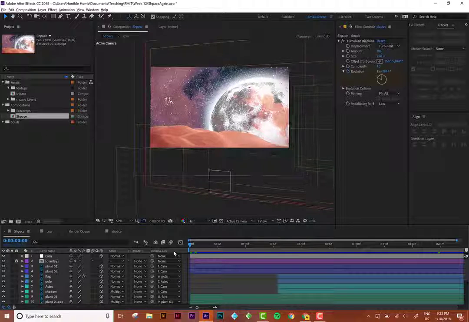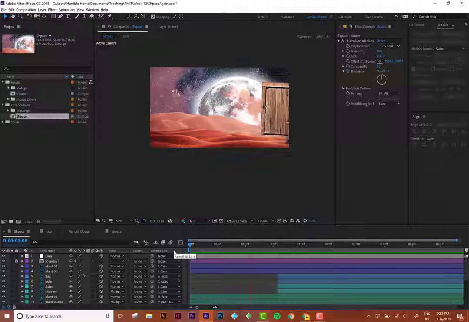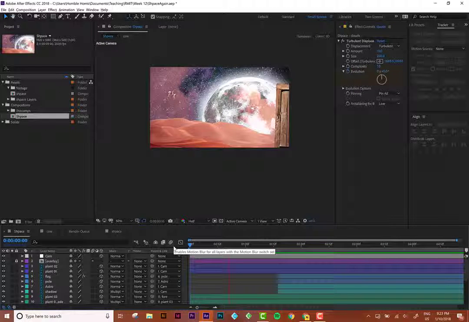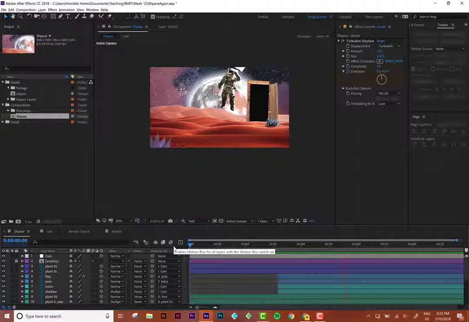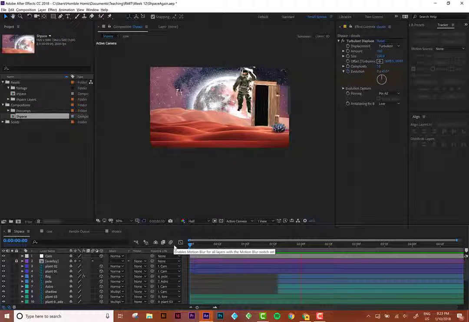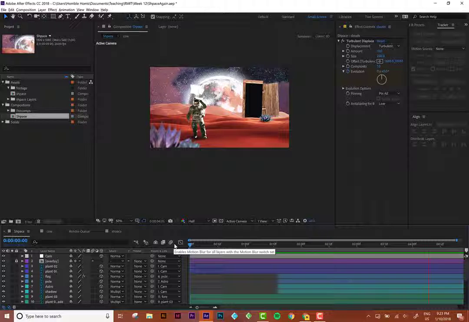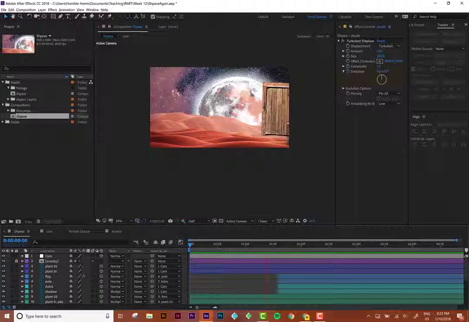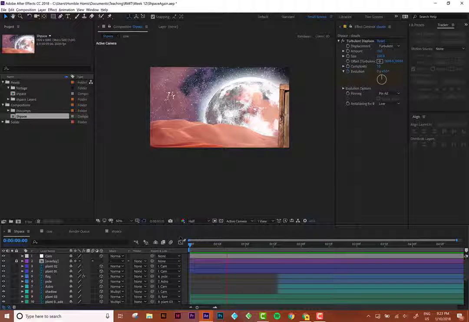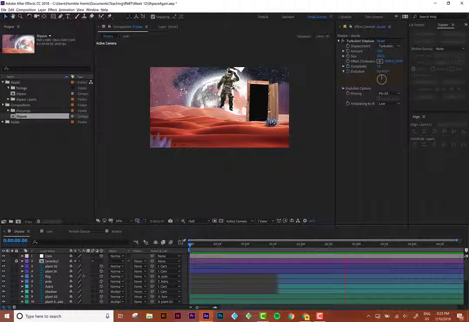This is from something that we did a long while ago, back in week 3. So we're going to jump back in there. I want you guys to be thinking about the types of assets you could be using. I don't want you to feel constrained to just using Photoshop or Illustrator assets. You can bring in footage, you can bring in frame by frame, you can bring in 3D. It's all part of the compositing process.